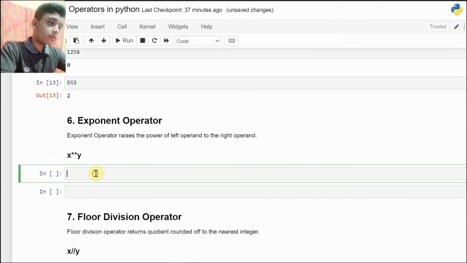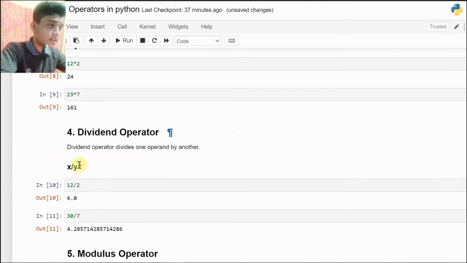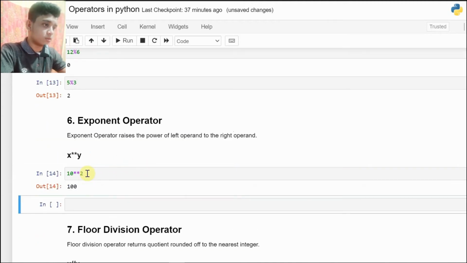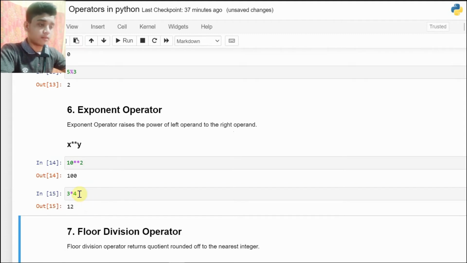There comes the exponent operator. The exponent operator is like the power function, like 4 to the power 2, 4 into 4 is 16, 4 to the power 2 is 16, 2 to the power 4 is 16, 2 to the power 3 is 8, like that, 10 to the power 200. So that's the power operator. What you do, you remember this multiplication sign asterisk, you put it 2 times. 10 to the power 2, that's 100, and 3 to the power 4, that's 12.